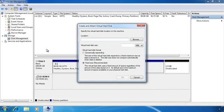From here, you need to enter the name and path of the VHD file and select the size of the virtual hard disk. By default, the hard disk will be a fixed size and the drive space will be allocated when you create the hard disk. You can also select the option Dynamically Expanding. This means that the hard disk will grow in size as the data is written to the virtual hard disk.